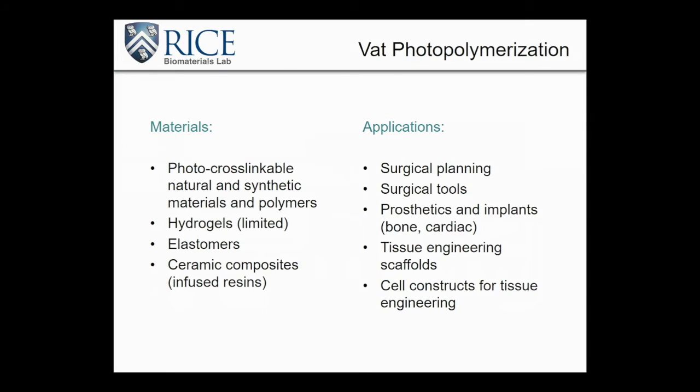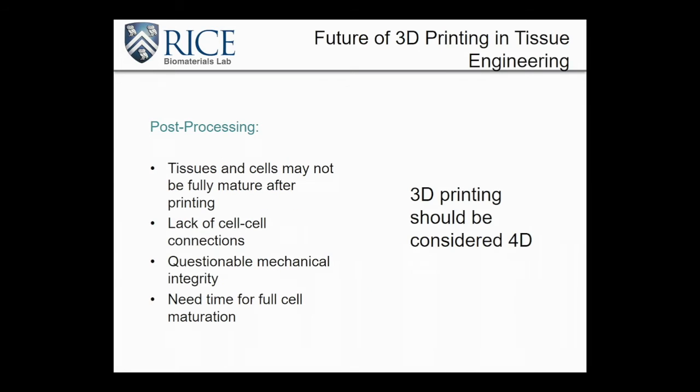So like I said, all the materials you're going to use here have to be photo cross-linkable, and the applications for this are varied. You get the typical surgical tools that you can produce with this, because you can produce pretty durable materials depending on the materials that you're using in this printing process. You can, of course, produce scaffolds that incorporate cells and biological objects, but another really interesting aspect of this printing process is that you can produce really nice tools for microfluidics or bioreactors because of that really high resolution that you can get with some printed materials.